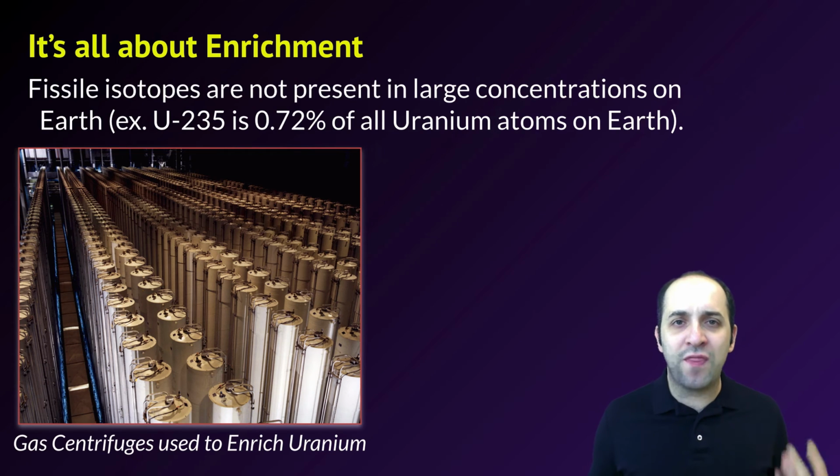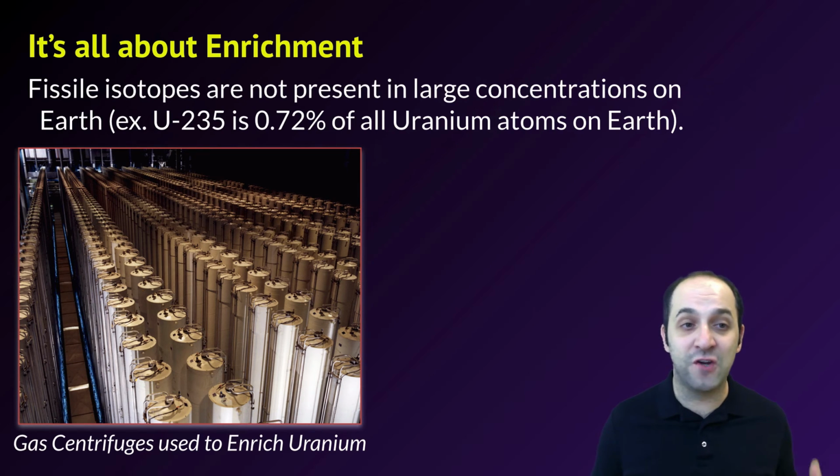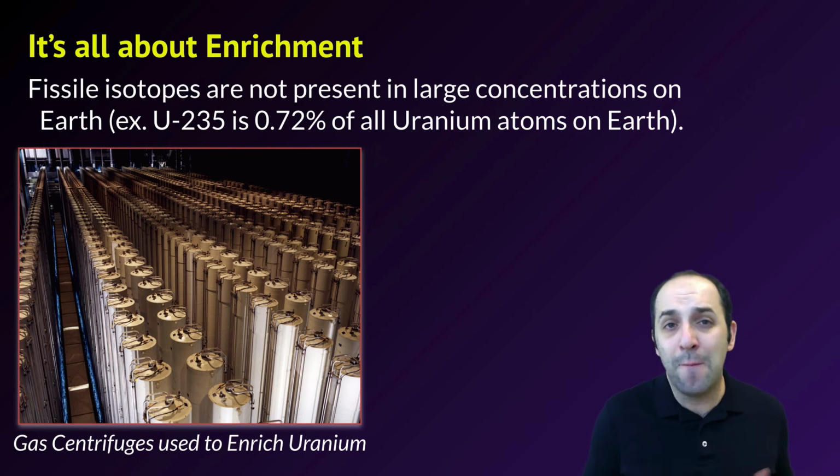So if we go back and we think about how those nuclear weapons worked, you needed what was called enriched uranium. And what that means is that you've taken the sample of uranium and you've done things to it so that you've increased the proportion of fissionable nuclei in the sample. There's a few different isotopes of uranium. We saw uranium-238 previously when we did some alpha decay and some half-life. That is not the uranium that can undergo the chain reaction kinds of fission, but it is the most common type of uranium. The uranium that can undergo fission is uranium-235, which is 0.72% of all of the uranium atoms on Earth.